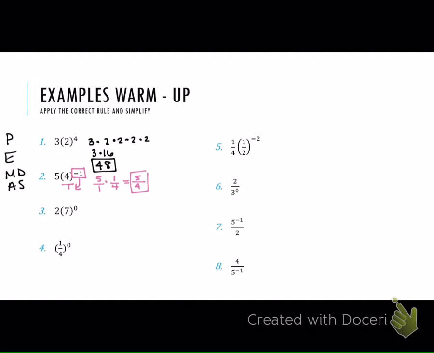Kelly Kavanaugh, number 3. We do the exponent first, but make it 1. Anything to the 0 power is 1. So what does it become then? It'd be 2 times 1, which is just 2. Good. 2 times 1, which is just 2, because the 0 is not around the 2, right? The 0 is only around the 7. That's what those parentheses indicate.